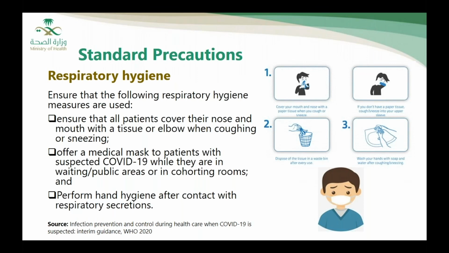Once the patient comes to you, cover them with a medical mask, a surgical mask, to prevent the spread of infection, especially if that patient has suspected or confirmed COVID, and you are keeping them in the waiting area or public area or in a cohorted room. Perform hand hygiene after contact with respiratory secretions directly.